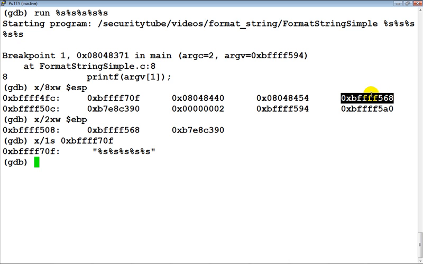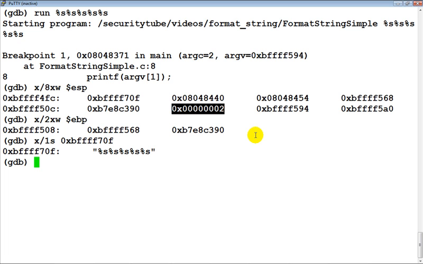If it is a string, then that will be printed. If it is not a string, then you might see some garbage values here and there, or even a crash. And finally, there is always a possibility that this could point to an address which does not even exist in the program's current address space, in which case you would get a segmentation fault.